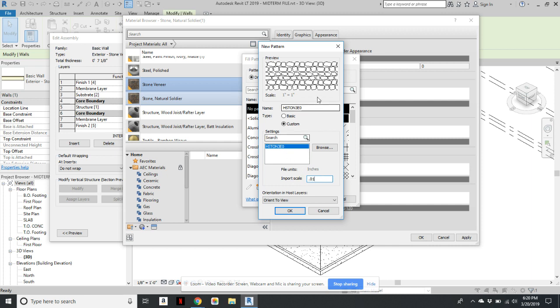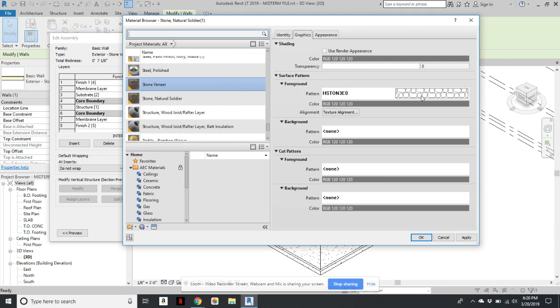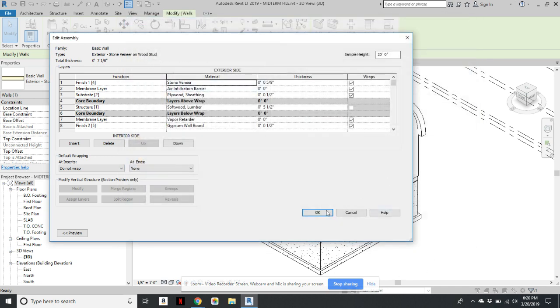So this maybe is telling me that we maybe want to bring it in as a model instead of a hatch pattern, because I really want this to look like larger pieces of stone, and I'm worried that this is making it way too small, but we'll try this out and see what happens. So there's our new hatch pattern. And when we hit OK, it's going to show up here in the window. And I just want to apply it now and see what it looks like on my screen.